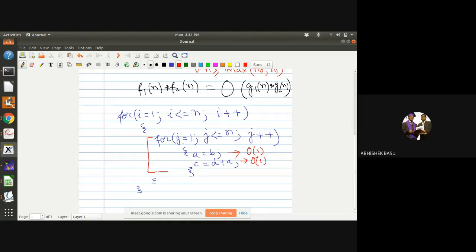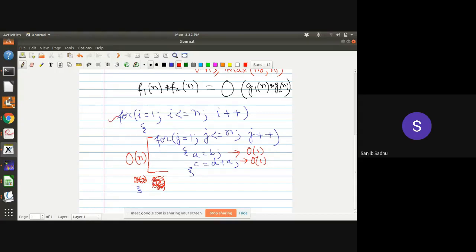So n plus 1 times. Anyway, it takes off, or its order will be big O of n. Clear? Now there are some statements, suppose these take constant time, and there may be another statement, s_i is j. Suppose this also takes a constant amount, right? So overall, there may not be any other statement. For simplicity I am not writing it here. So this is big O of n.